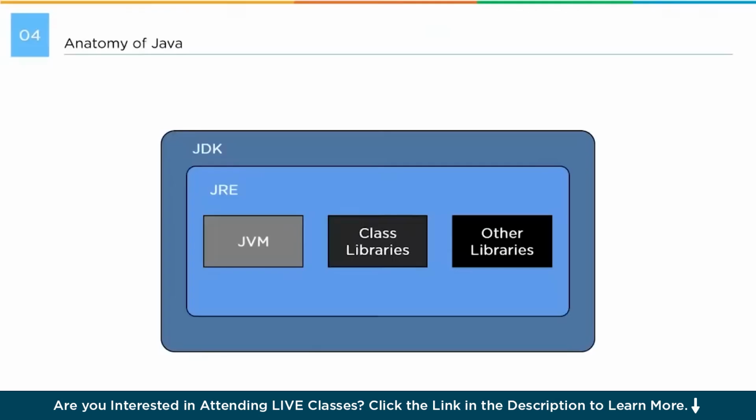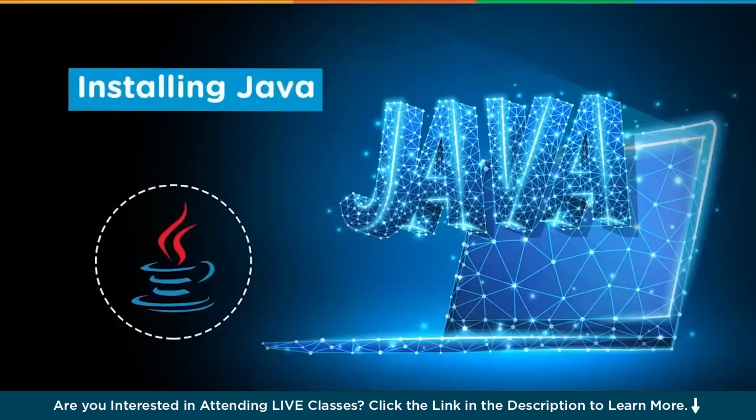If you talk about that use case where you compile your program on a Windows machine using JDK, and then you exported your .class file to another machine, and there you just install the JRE. You don't install JDK there, you just install the runtime environment, and you can run the .class file just using the runtime environment. And that brings us to the end of this lecture.